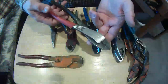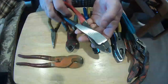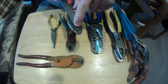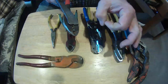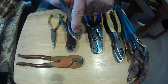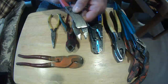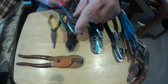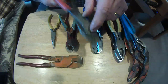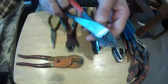Next you have the crimpers. This is a Thomas and Betts crimper — orange and black handles give it away. It's made for uninsulated and insulated crimps: fork terminals, ring terminals, and also ground crimps. If I'm using a ground crimp, I wouldn't use this — I'd use the indent piece on the ground crimp because the manufacturer says you have to have an indent crimper on those grounds. There's a little cutter up at the end, so it's one more tool, but these are nice because you can crimp that ground and shove it back in the box since they're nice and thin.